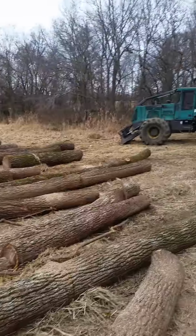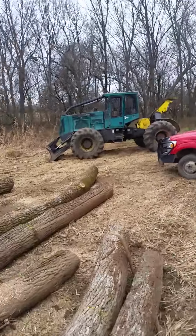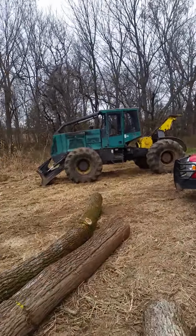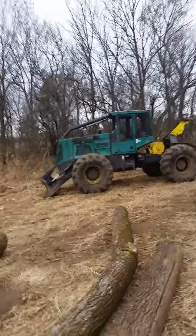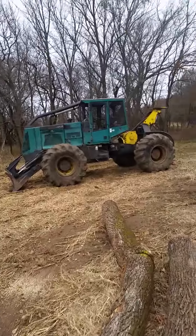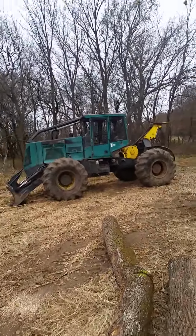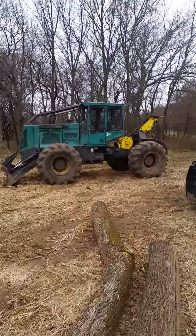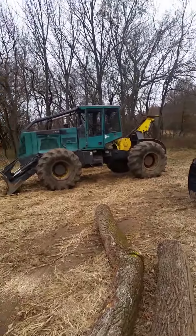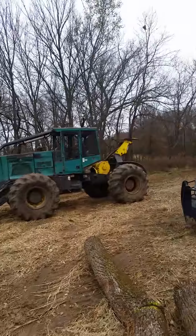We'll pause this video here in just a second, and we'll go over here to the other pile. 360 in all of its glory. As far as my cable skidders go, we've got 4 cable skidders. I would have to say that 360 is my favorite. That is one pulling machine right there. That thing will just pull and pull and pull. That main line, it'll jerk it in two and not think twice about it.